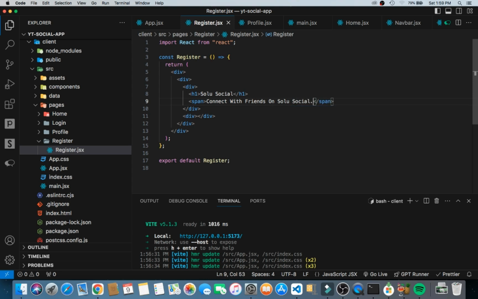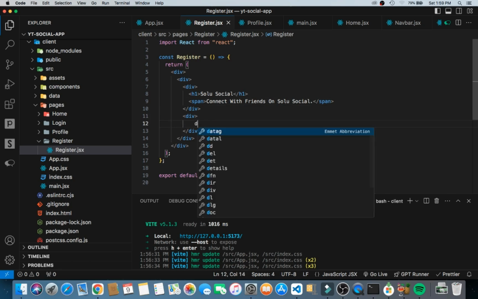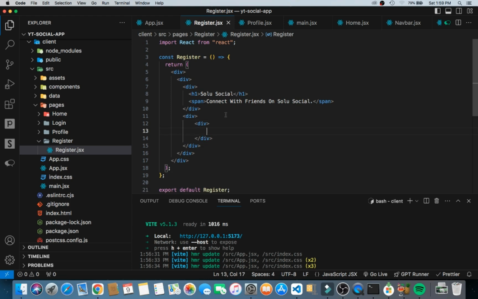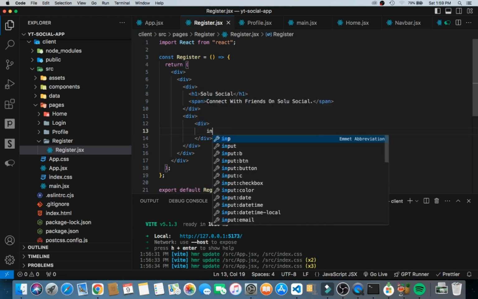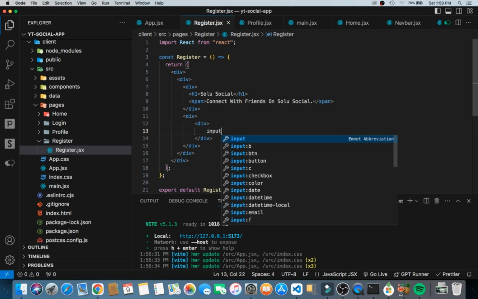Alright. Now that we have that, we can come down here into this section and then we can add some elements there. So inside here, we already have the box that is going to hold the register component type thing. Right, so inside this box, you can add an input. You can add the first input, which is going to be, so input, and then what are we going to put there?